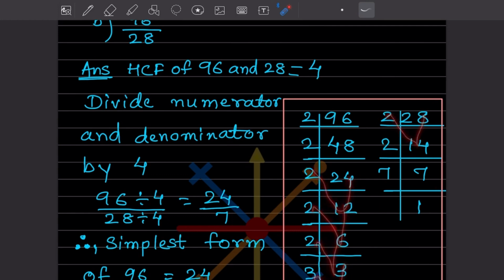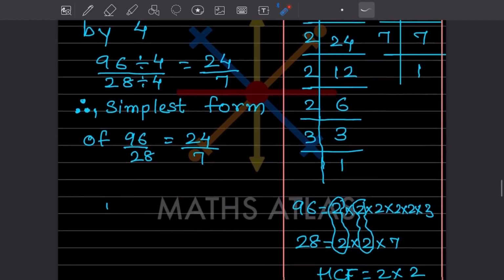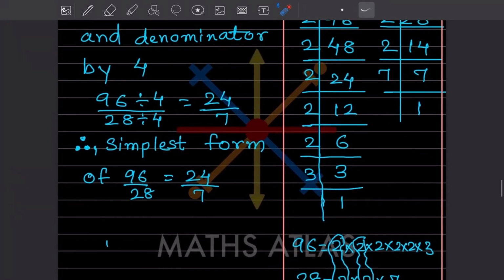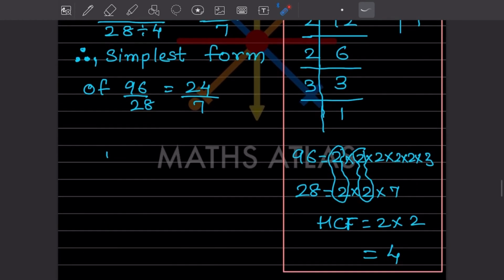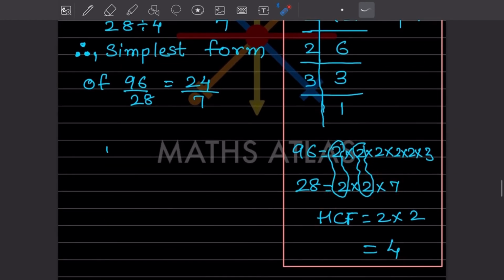2 14s are, 2 7s are, and 7 1s are. So now these are the factors. Now look at here, 96: whatever these factors are, I put it over here. Same, whatever the factors are here, I put it over here, one below the other. When I wrote it, it becomes easy for the pairing.